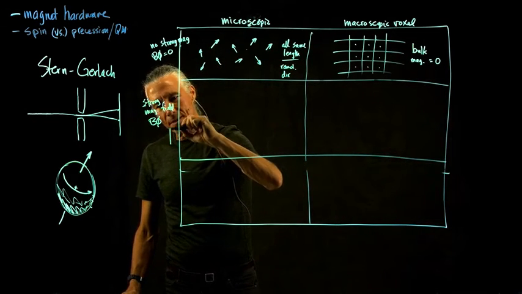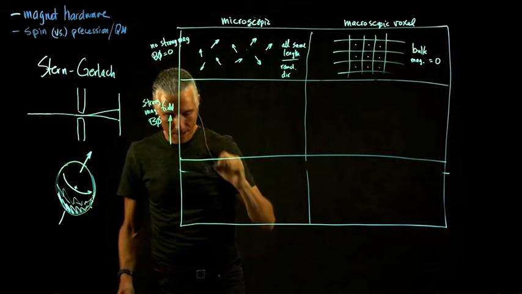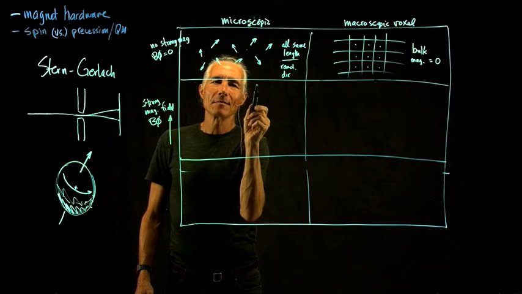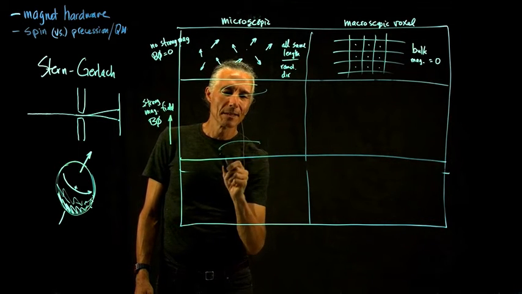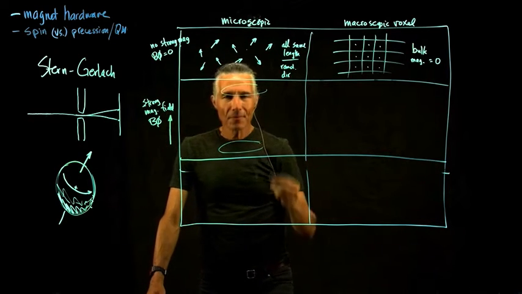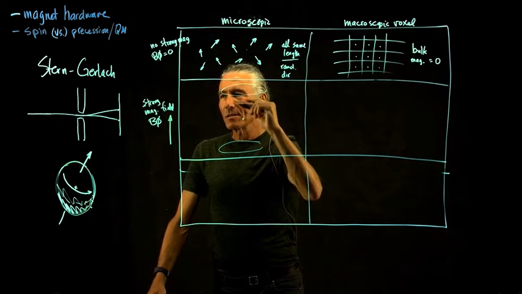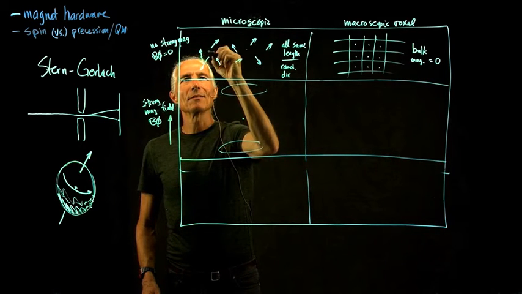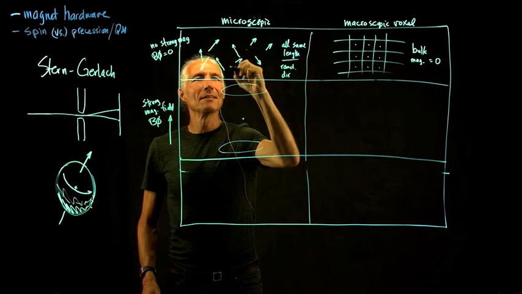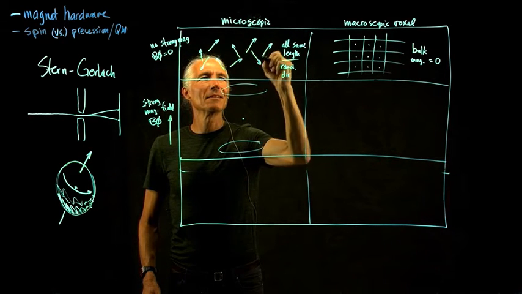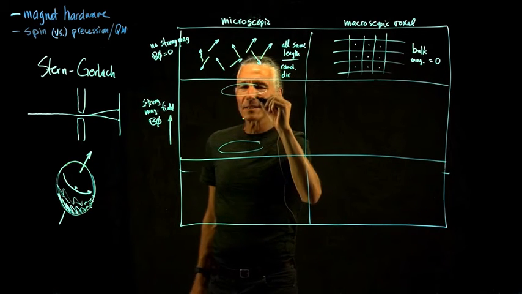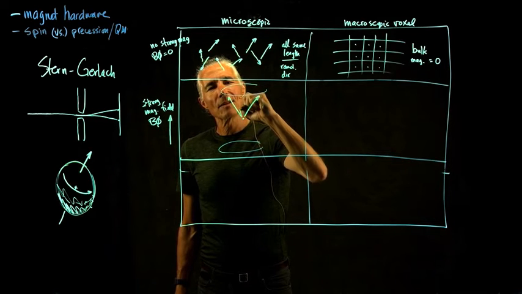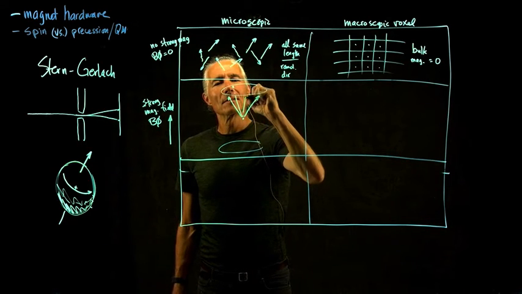Here's the B0. The B0 is up in this direction. So what happens now, sort of the quantum thing that happens, is that the vectors, these same size magnetic field vectors, these are supposed to be the same as they are down here, so let me lengthen these a little bit so everything is consistent here. Okay, there we go. So now what happens is they orient themselves relative to the B0 field.